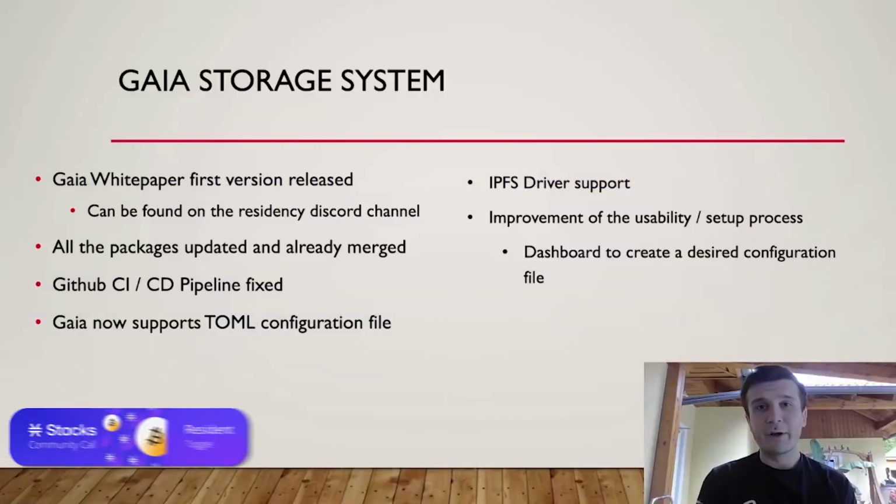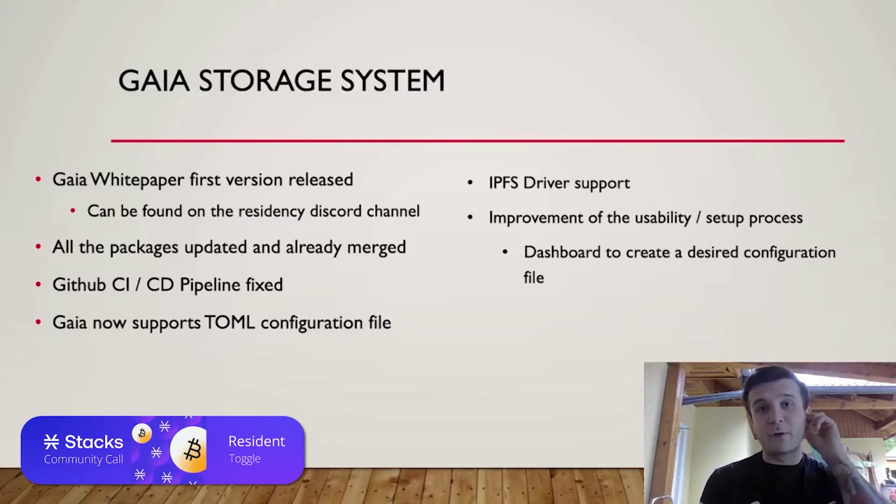Hi guys, my name is Robin and I represent the Toggle team. We at Toggle are currently developing the Gaia storage system, and we try to take it to the next level. That basically means we will add additional driver support, increase usability, and add a variety of new features such as a permission-driven file system.